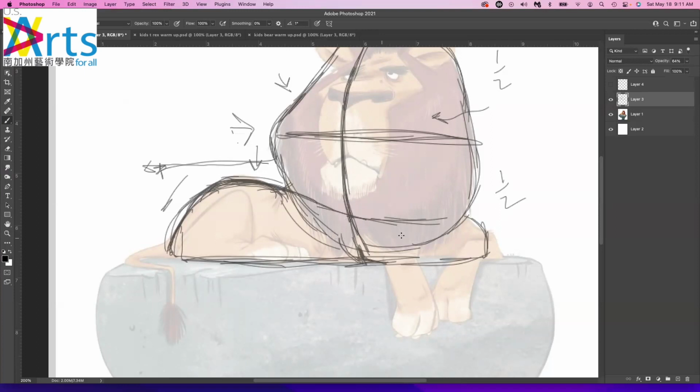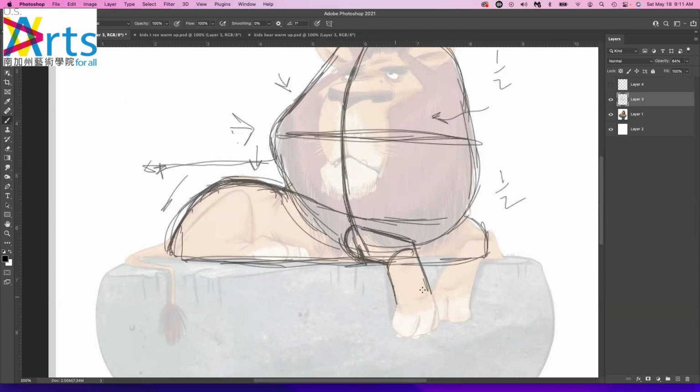The top of the paw or the leg is going to be covered by the mane, but I still need to construct this. So I'm just going to create a short shape here where it's connecting to the body.